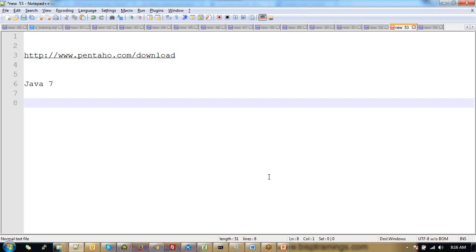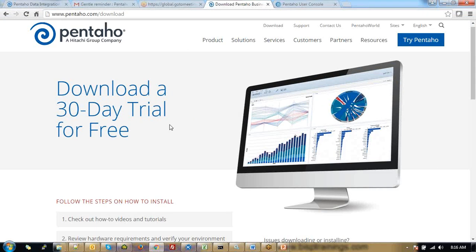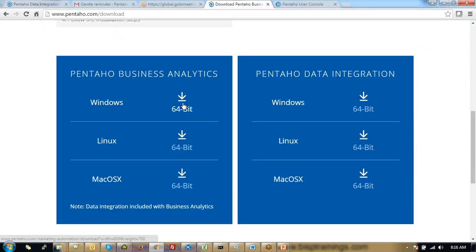The installation is an executable file directly. If you are using a Windows machine, you can directly download the Windows 32-bit installer, and if you are using a Linux machine, you can download the Linux one. This is a normal software installation. There are two kinds of installations in Pentaho.